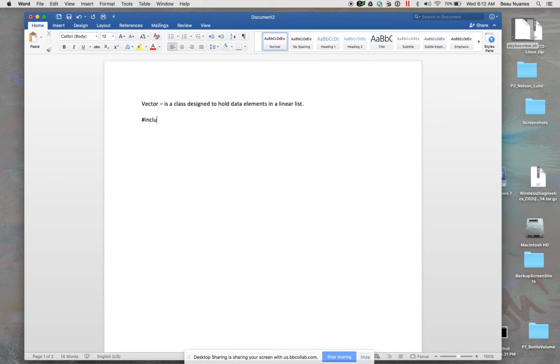So to include the class, it will be #include <vector>. And for vectors, when data is added to the vector, the vector maintains the data in that order. It's a list, so things get added one by one.